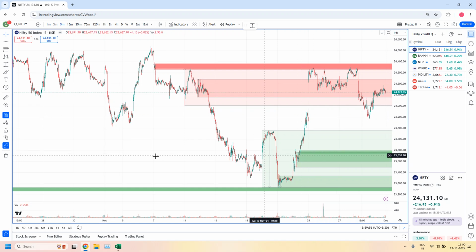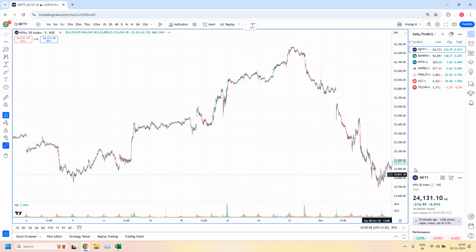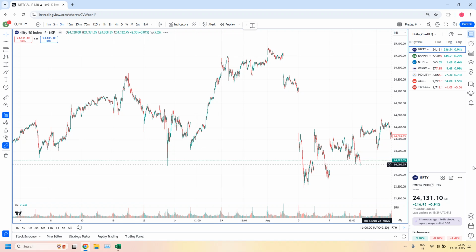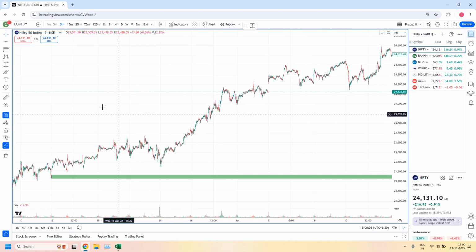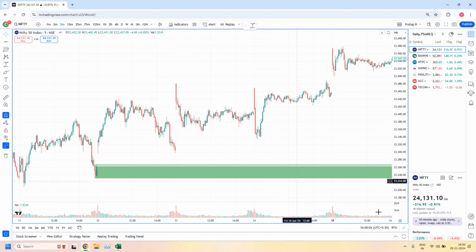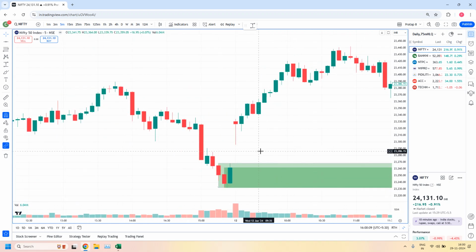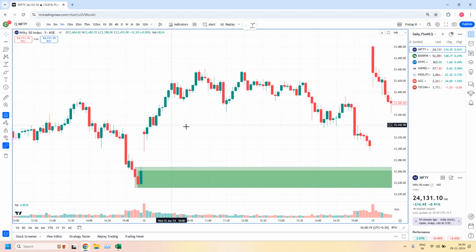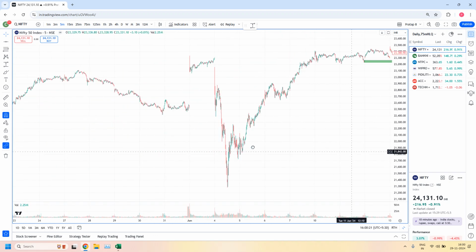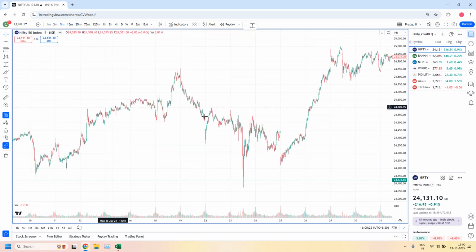Okay, that is the fine-tuned zone, and here also we have a fine-tuned 5-minute zone. This is the horizon for the demand zone. See how cleverly institutions kept. You can consider this as a drop, base, rally, and again follow through candle with hidden body. This 5-minute zone is the horizon for your daily high liquidity zone.